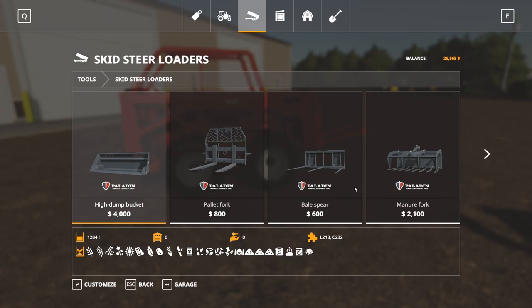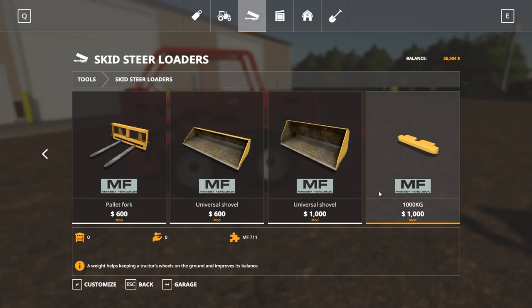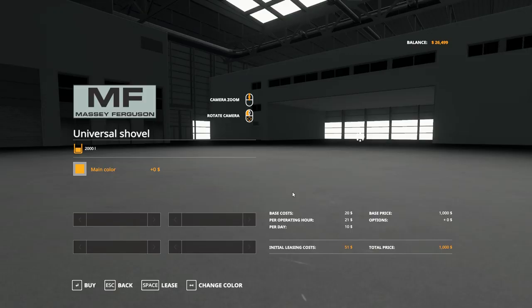Let's see, what's your skid steer? What do we got for buckets? I don't really even know. Ooh, I actually got a Massey Ferguson bucket for it. Okay, cool. Universal shovel, eh? Well, seems like I'm going to get the big one. Wait, okay, I did not realize there was one of those. Well, let's go for that then.